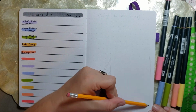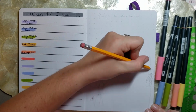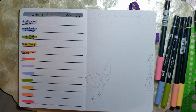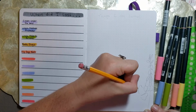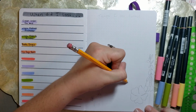I try to refer back to this page and realize, these are things that I can manage, that I am in control of. Focus on those. Don't focus on all the negative. Don't focus on the things that you can't change. And for me, that helps a lot. Being able to read back what happy, positive me wrote down makes me get back into that mindset and back into that thought process.